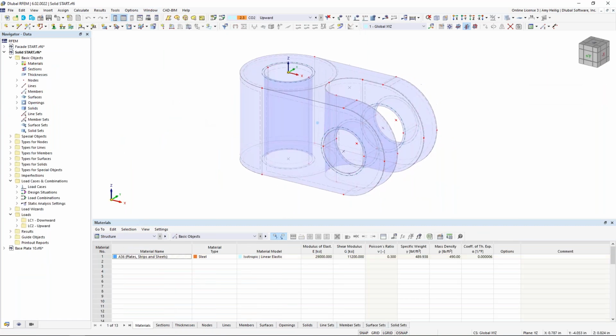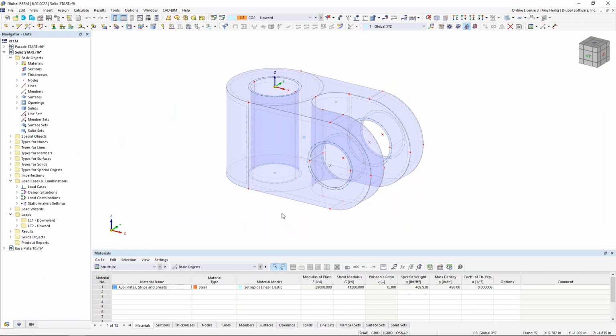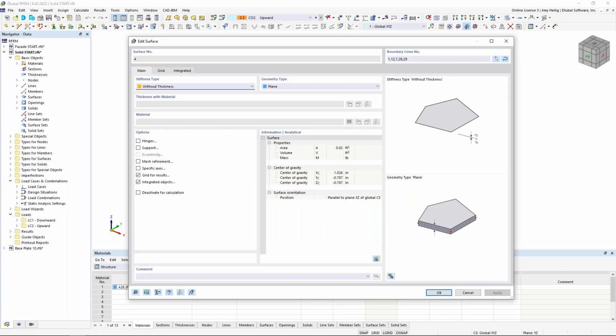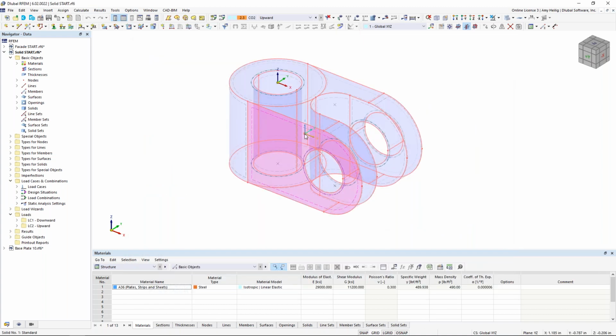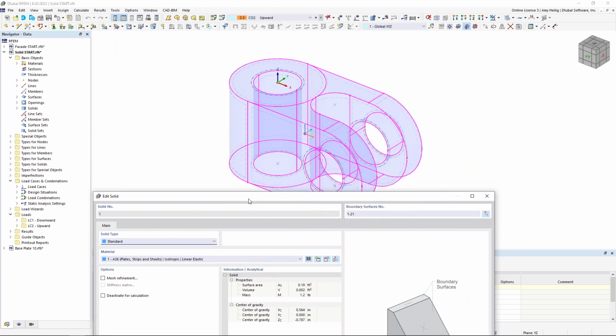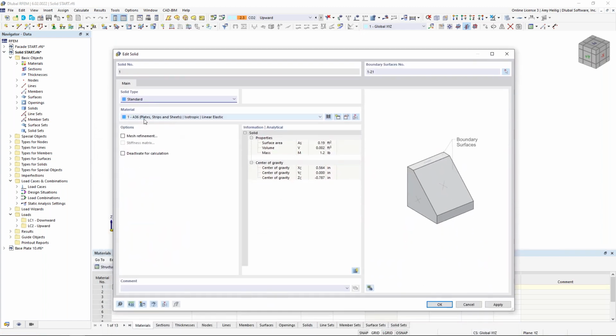go rather quick. This is a 3D solid. So notice that I went ahead and modeled everything here, and we have all of these available surfaces in the model. Well, when we're modeling solids, we set the boundary surfaces to define the solid here by choosing the stiffness type without thickness. So there's no thickness, no material. We're simply using them because when we generate our solid, notice we have here the boundary surfaces. And with the solid element, we do need to give it a material. And in this case, I gave it the material of A36.